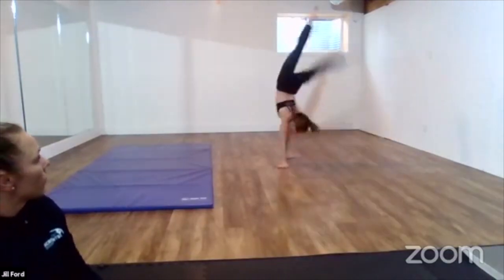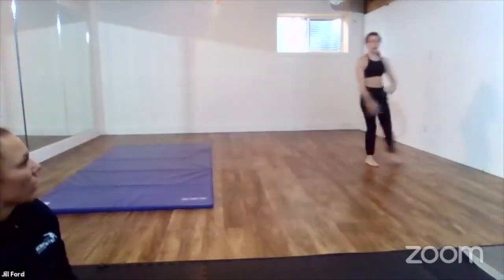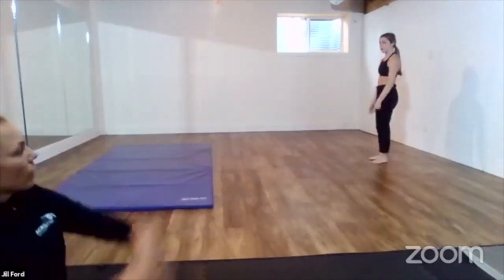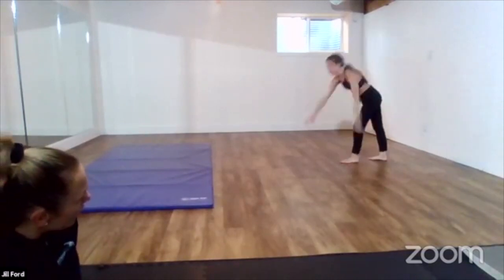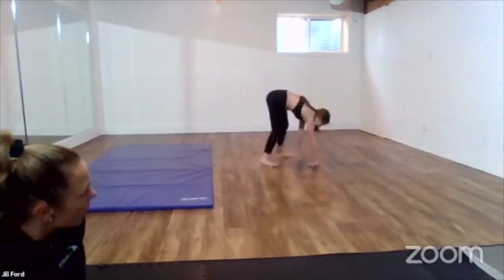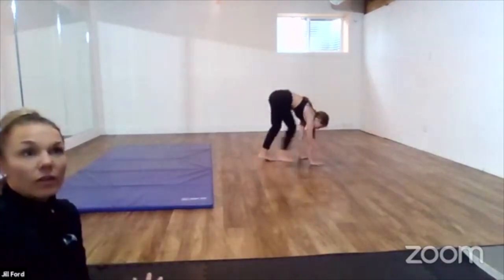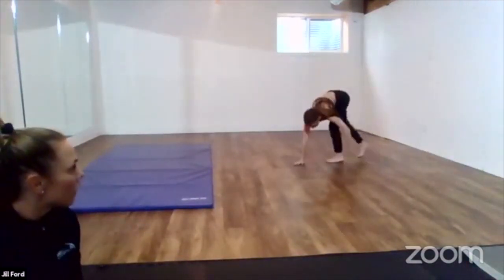So 1, 2, and out. Try it again. Try to do that slower again. Just showing slow. So she's going to tendu her left foot. She's going to put her hand down, her right hand. Her left hand is going to slurp in the middle and scoop underneath. One more time, nice and slow, Jada. So she's going to put her hand down. And then this hand's going to tuck right in there.